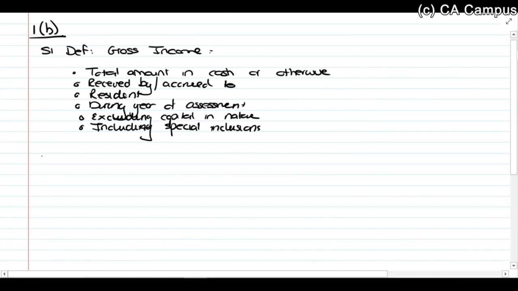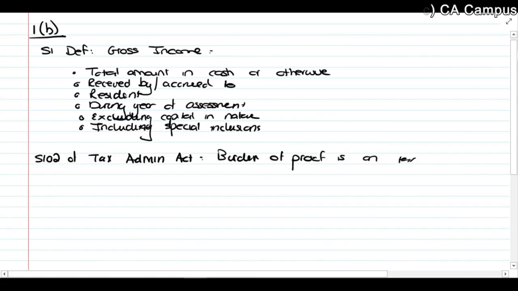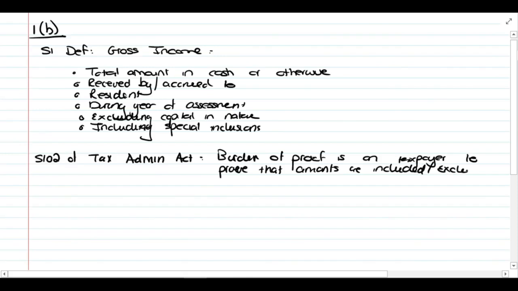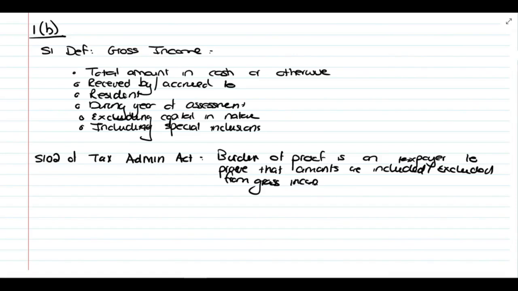Then, in this case, you'll see that I've added a mark for section 102 of the Tax Admin Act. So the Administration Act, it says the burden of proof or the onus of proof is on the taxpayer to prove that an amount is not gross income or that an amount is capital nature, or included or excluded, you can say that, from gross income. Please remember that. That means that if an amount is capital in nature, SARS will sometimes say, we believe this is gross income. It's then up to you as the taxpayer to prove that it's not. It's not someone else's job.